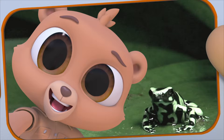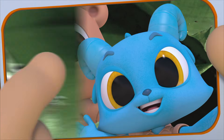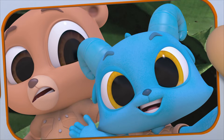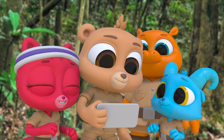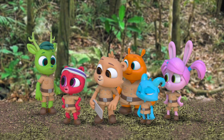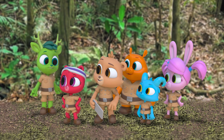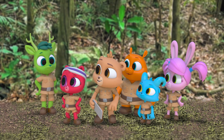Here I am with the poison dart frog. Poison? No way! But don't worry — I didn't touch it. Its skin is where the poison is; that's what protects them from creatures who try to eat them. And this one's Nash — that's a selfie of you taking a selfie! And we've just started looking. That's biodiversity — lots of different plants and animals living in one place.